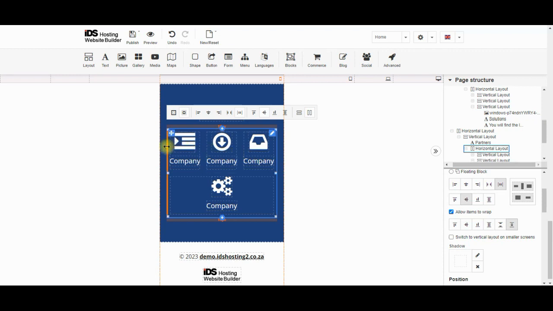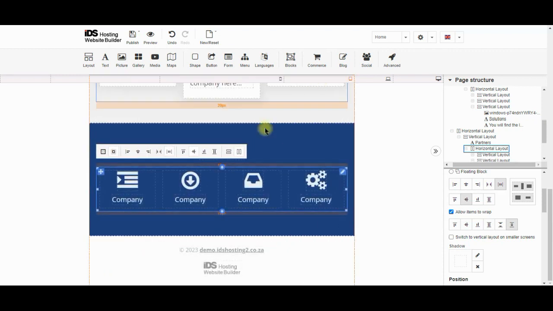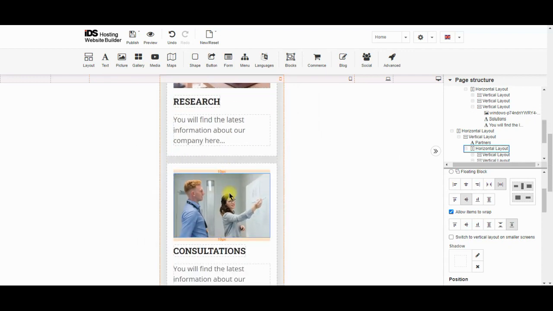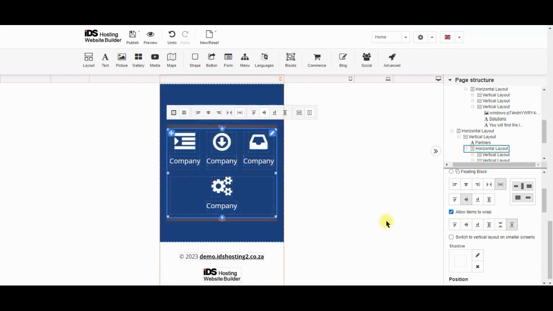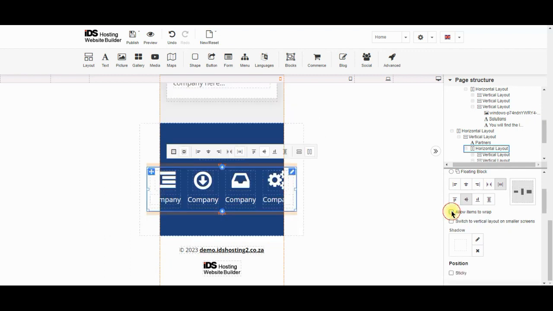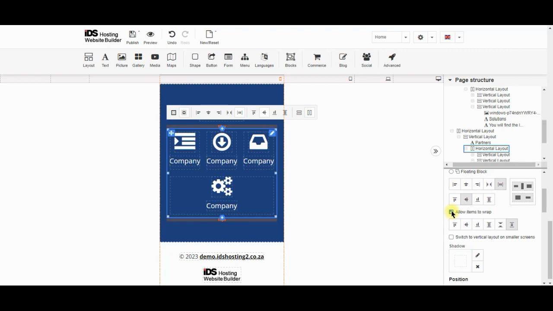Wrapping means that items can fit next to each other quite nicely, but here it can't, and so it just wraps to the next line. If you take that off, it's going to stop wrapping, and then obviously it looks a bit odd. That's quite an important feature, this switching to vertical on a particular screen size. 90%, 99% of the time you would just be stacking it vertically on a mobile phone.